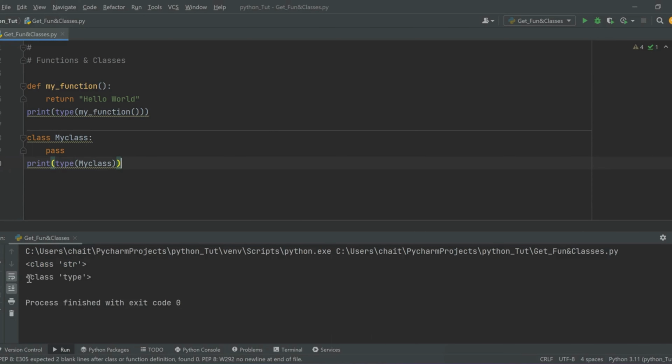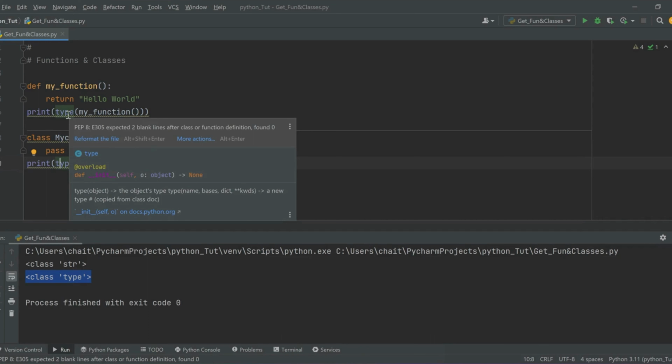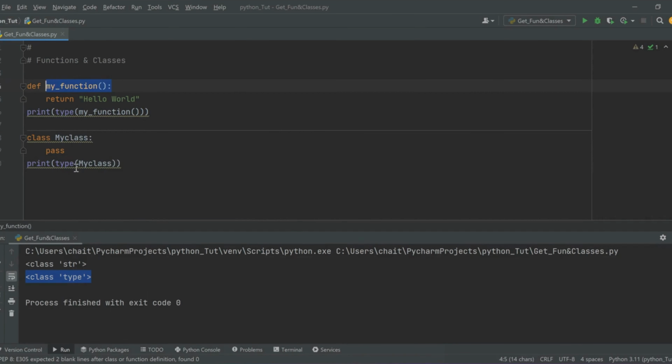So we got type as type. So in this code we define a function called my function and a class called my class. Applying the type function on both, we find that my function is a type of string and my class is a type of type.